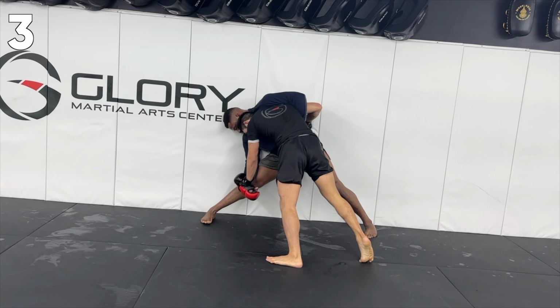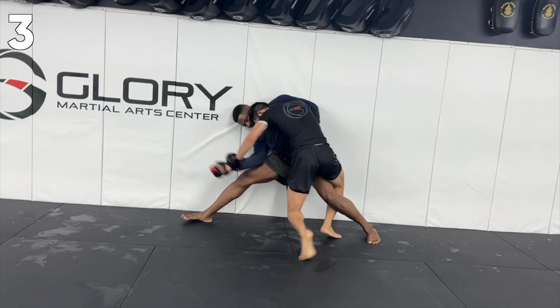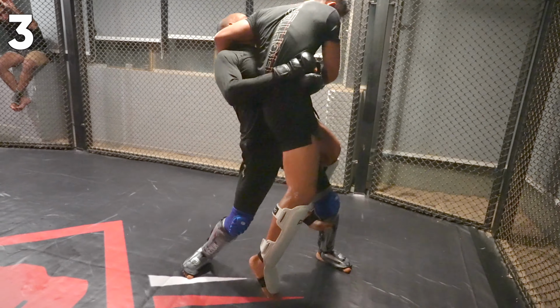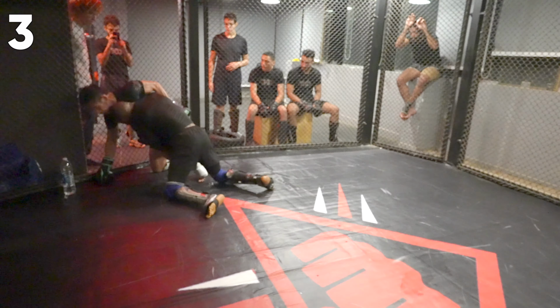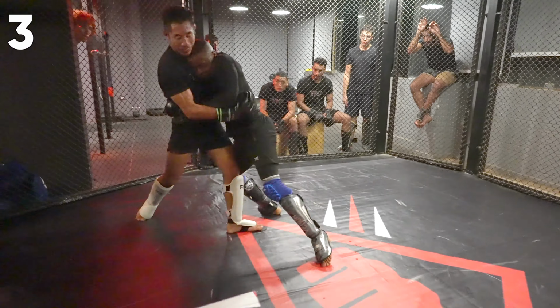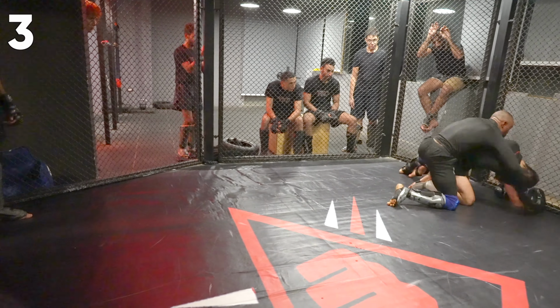While doing all of this, you want to make your opponent really uncomfortable against the cage by driving the crown of your head underneath your opponent's chin. It works. Remember guys, persistence is key when it comes to cage wrestling. My opponent here was ragdolling me for a good while, but you can see that I did not give up and I kept trying to get back up, eventually reversed the position and hit the outside leg trip.